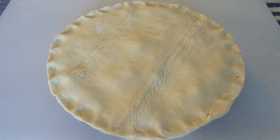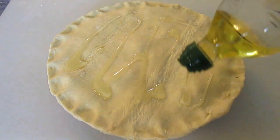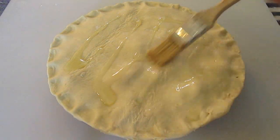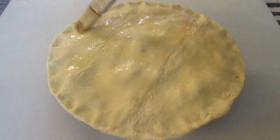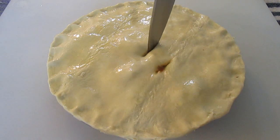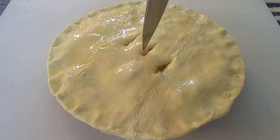And now what you want to do is right over the top, either with an egg wash or some olive oil, just coat it and brush it for that nice golden brown color you want to see on the top of any pot pie. And of course we've got to come back and ventilate, so we're going to cut a few slits on the top so the pie doesn't explode in the oven.